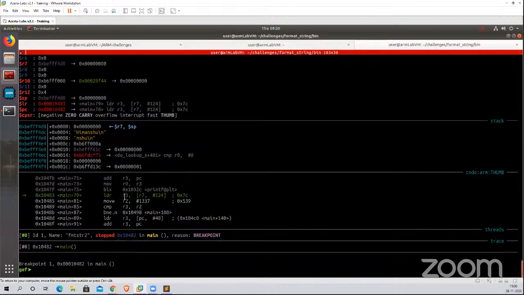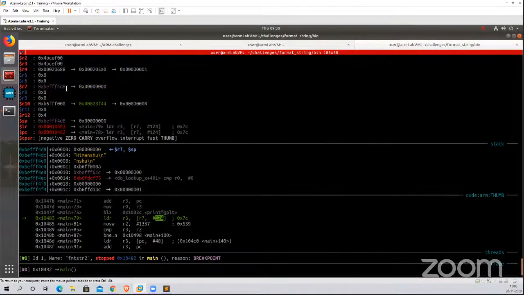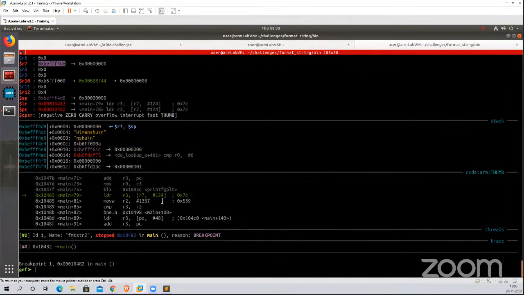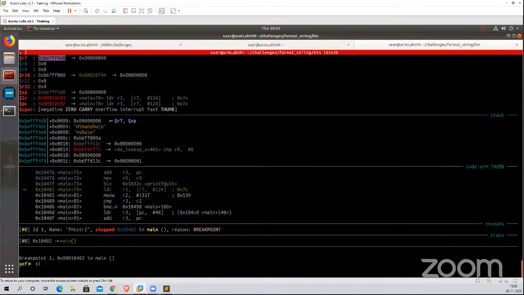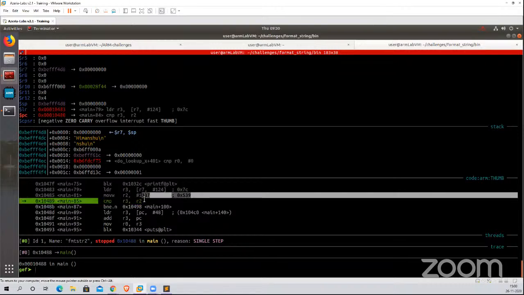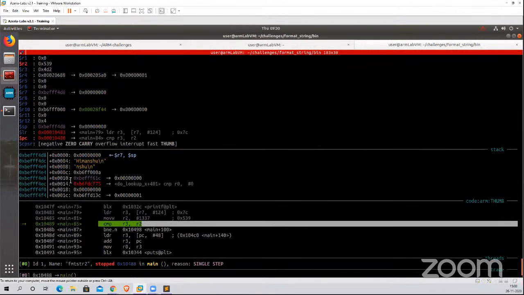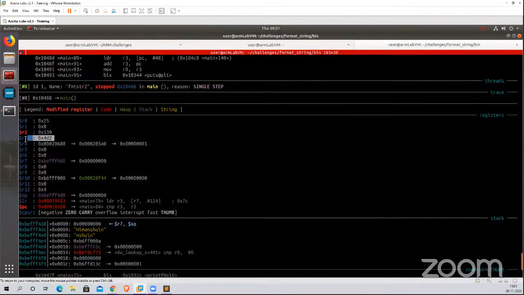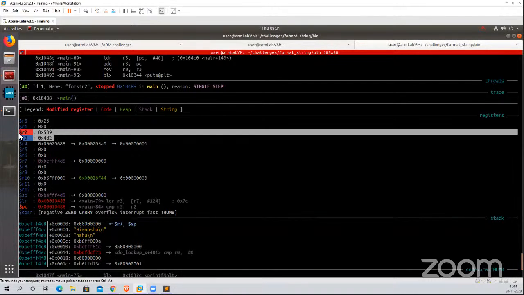Now it says it is going to load a value from R7 plus 124. Okay, we will see that later, right? So SI. Now there's this comparison between R3 and R2. So let's see what R3 and R2 are. R3 is 42 and R2 is 539.